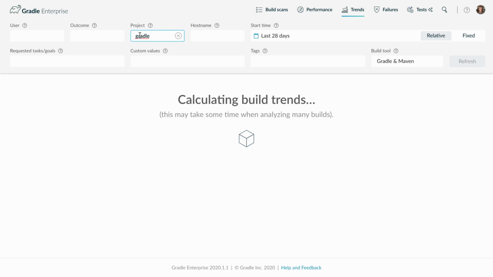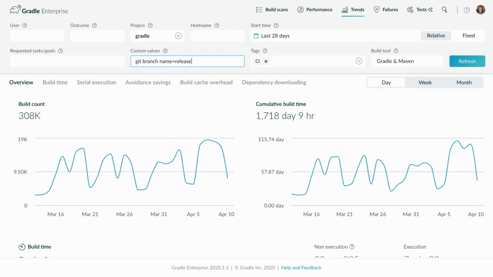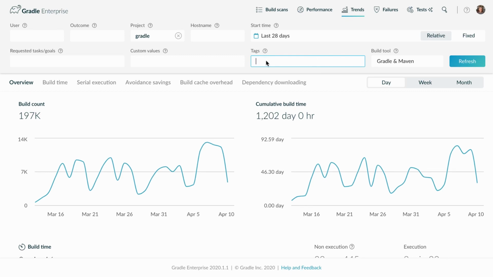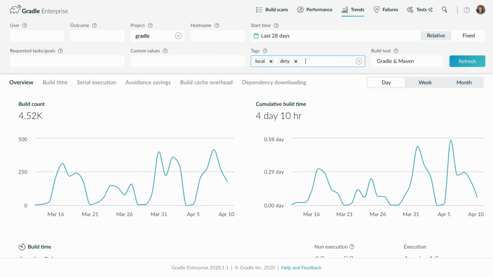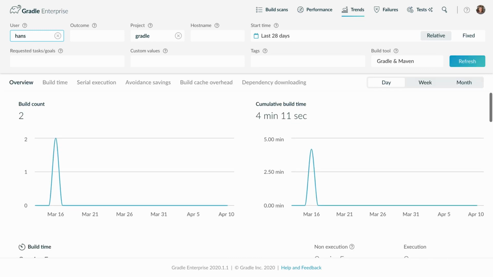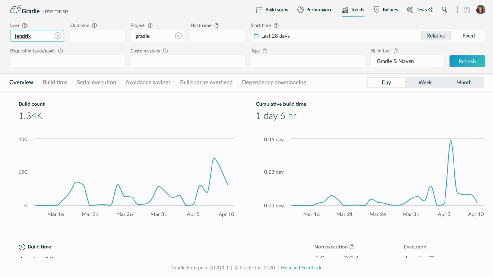You can filter this by certain projects, for CI builds from a particular branch, for CI builds of a particular type, for local builds with changes that were not committed to version control yet, or for a particular user. Let's look at my builds over the last 7 days. As you can see, I'm not running many builds nowadays, unfortunately. Compare this to Yantrick, who spent almost half a day per week waiting for local builds to finish. If both of us submitted support issues for our builds, which one would you prioritize?